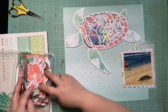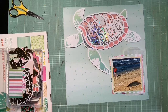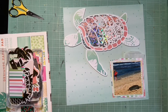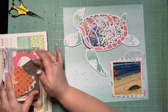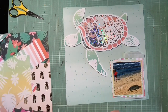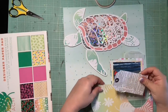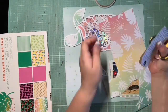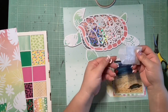I tried using a tag from the die-cut pack, but none of them were working how I wanted, so I ended up cutting a tag out of a scrap of the ombre paper. I really liked that better because I cut it from the middle portion — the yellowy oranges — which are between the two sea turtle colors, so I kind of have the whole rainbow from the ombre paper on this one page. I just used one of my actual tags as a stencil to trace out my tag from the patterned paper. I'll also use my hole punch and pull in one of Ronnie's little hole reinforcements so it looks like a real little tag.